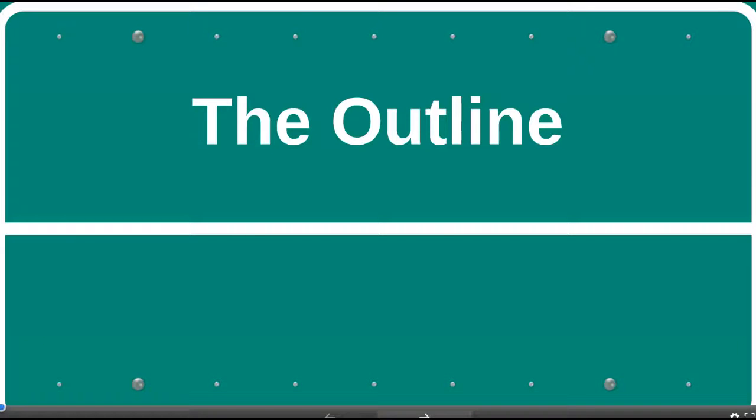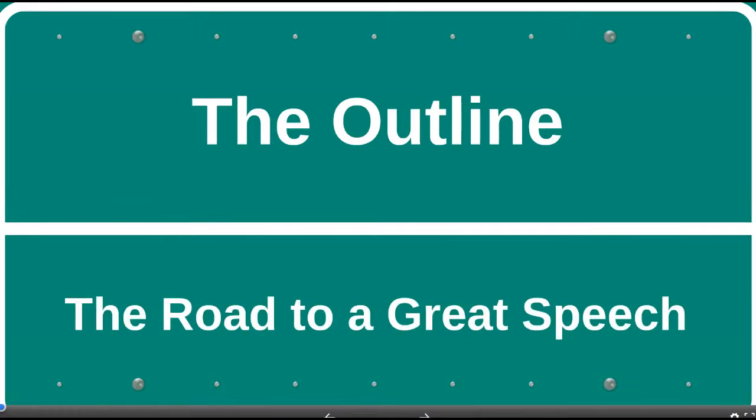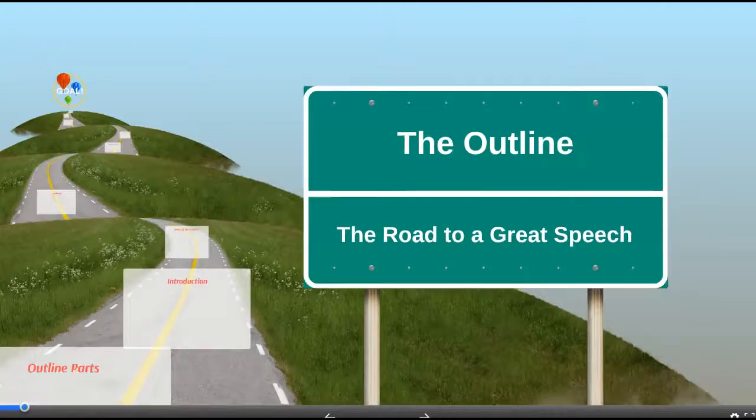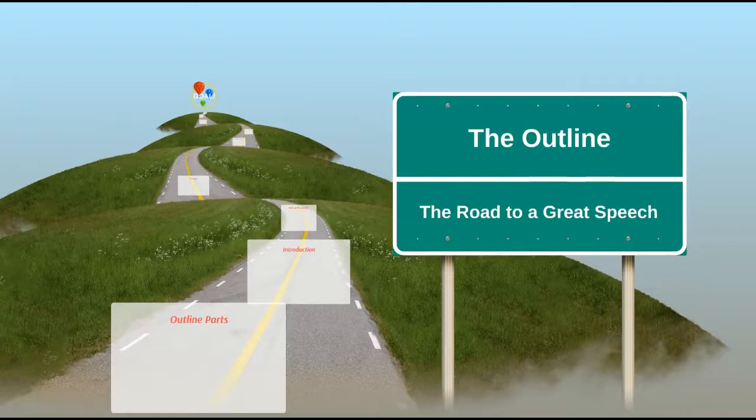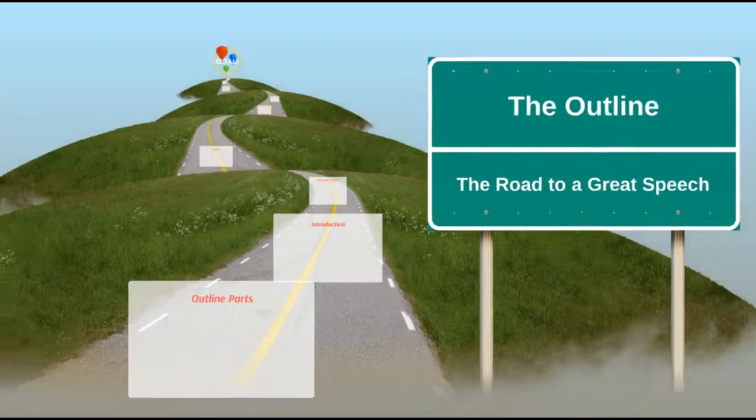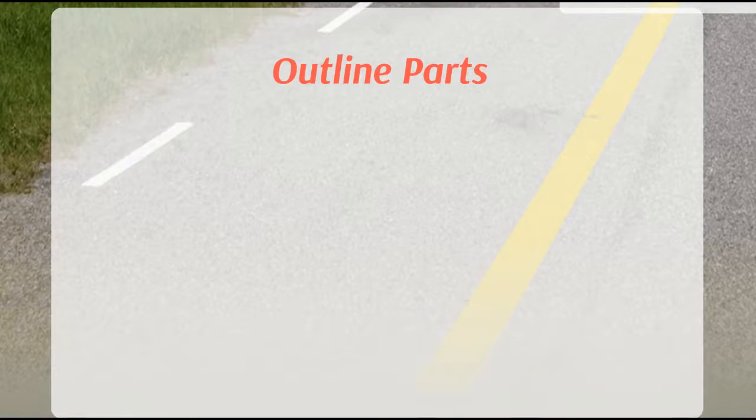Now that you've gotten your source material, we're going to talk about how to start the process of creating an outline. So on the road to a great speech, I know that's a little corny, but it fits really well with this, we're going to talk about how you can actually understand the outline and break up the speech in a way that's going to help you.